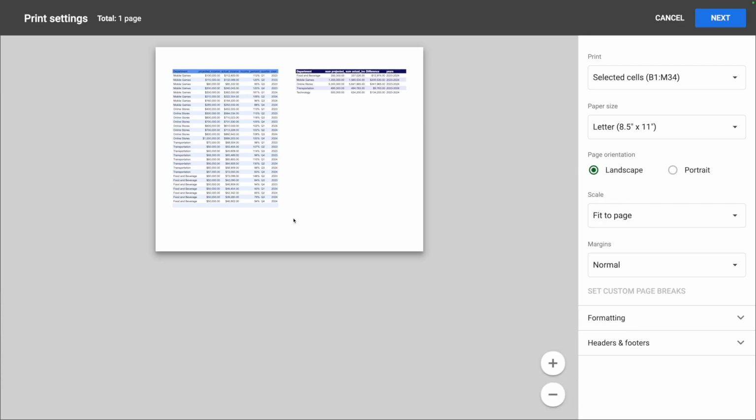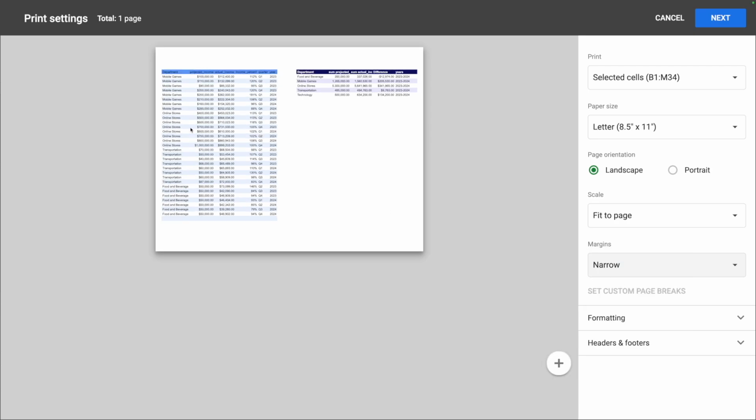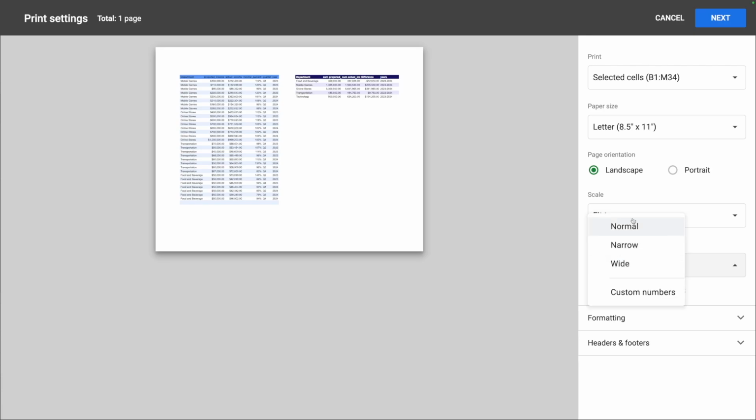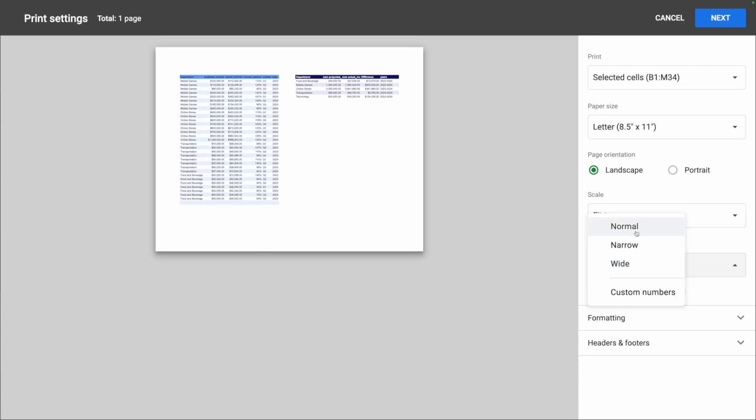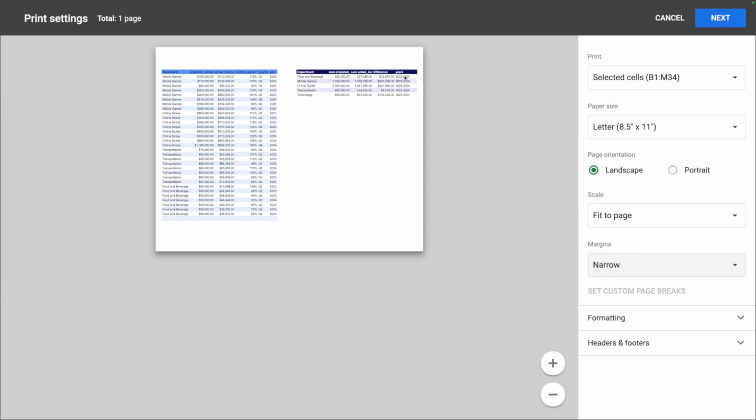The landscape would give you a little bit more on this report. But again, that's looking a lot better than what it was beforehand. The next thing that we can look at is the margins. So you can narrow those, and that can give you a little bit more in one. You could have them wide. It just depends on how you're printing and the paper that you have. You just want to be cautious to not have anything get cut off depending on some settings or the paper you're using.